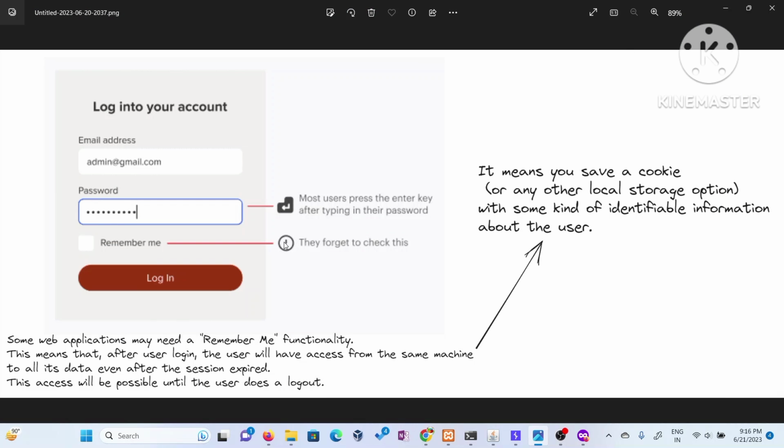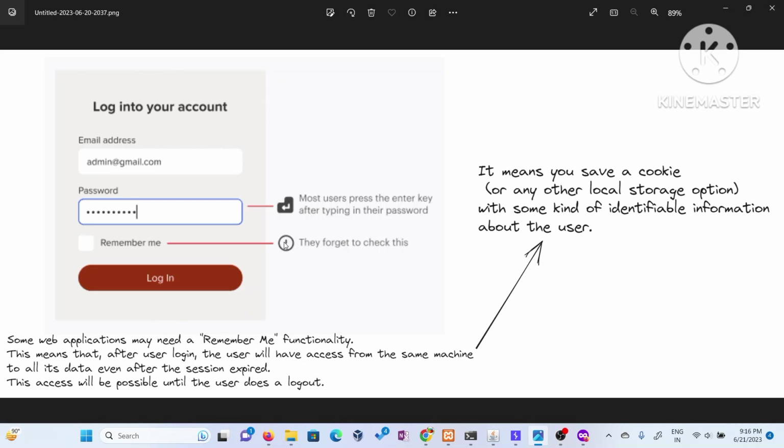The image before you must have given you some insight into what we are going to deal with today. It is about a web application functionality that we use in our day-to-day life, called Remember Me. I'll show you how you can abuse this functionality if it has not been properly sanitized by the developer.